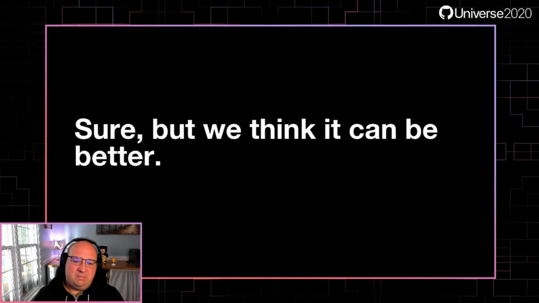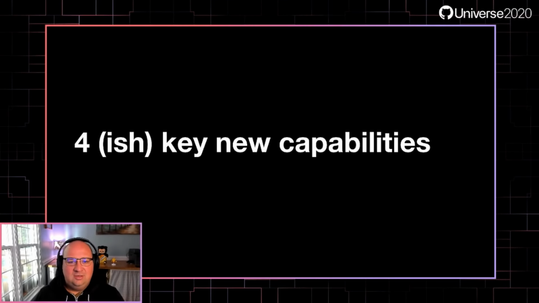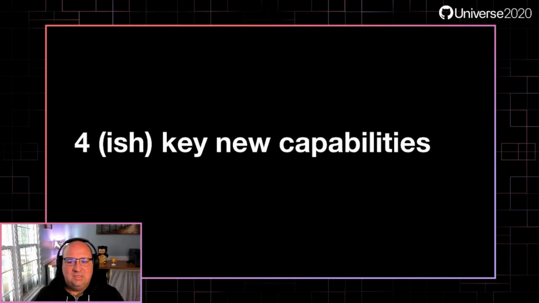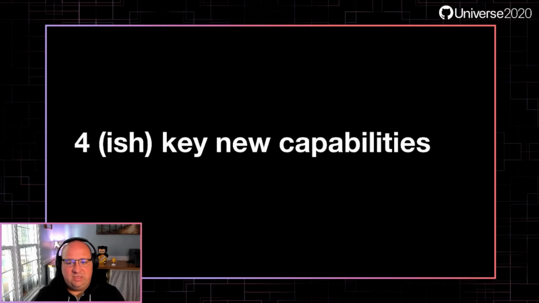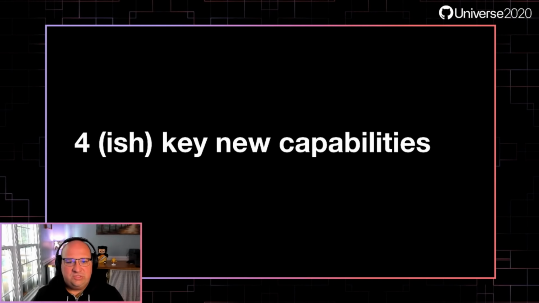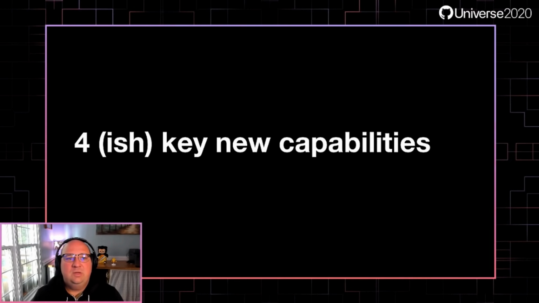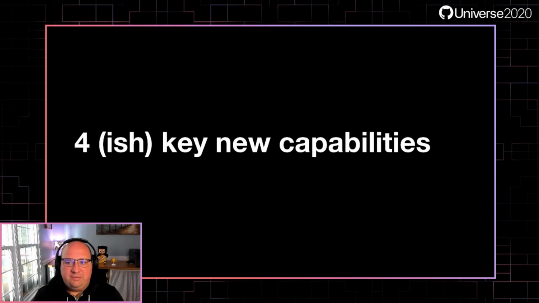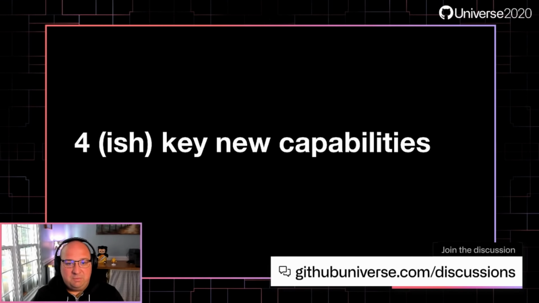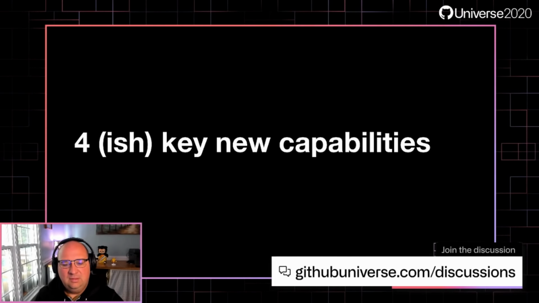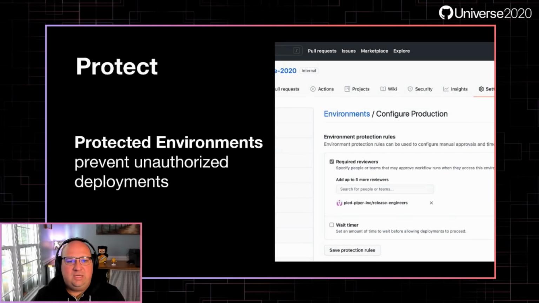So for this talk, I want to focus on four, I call it four-ish, new key capabilities in GitHub Actions that we think, working together, really help you take your continuous delivery workflows to the next level. Over time, we have some great ideas of ways we think we can build on them. But also, as we have been doing all along, I think we can learn a lot from the community and how you, frankly, take these capabilities and do interesting things with them. So to start out, I'm going to talk about the capabilities, and then we're going to go into a set of demos to look at how they could be put into practice.